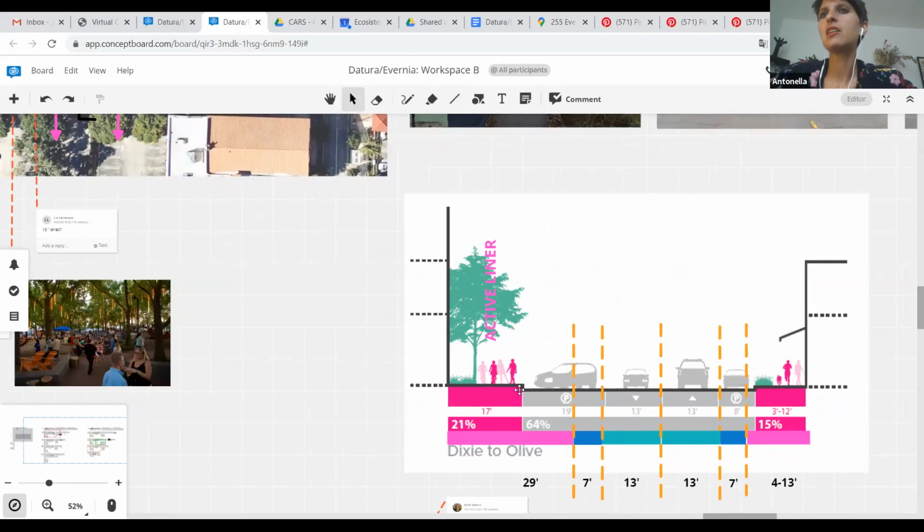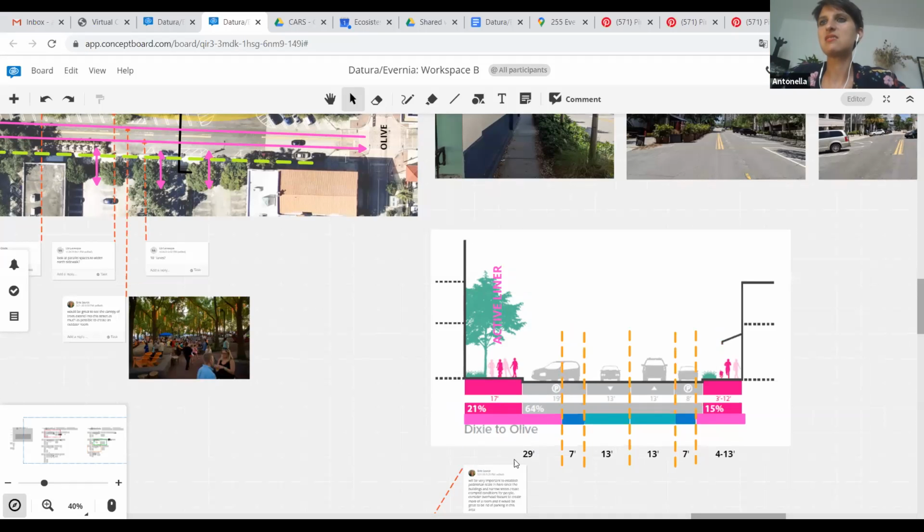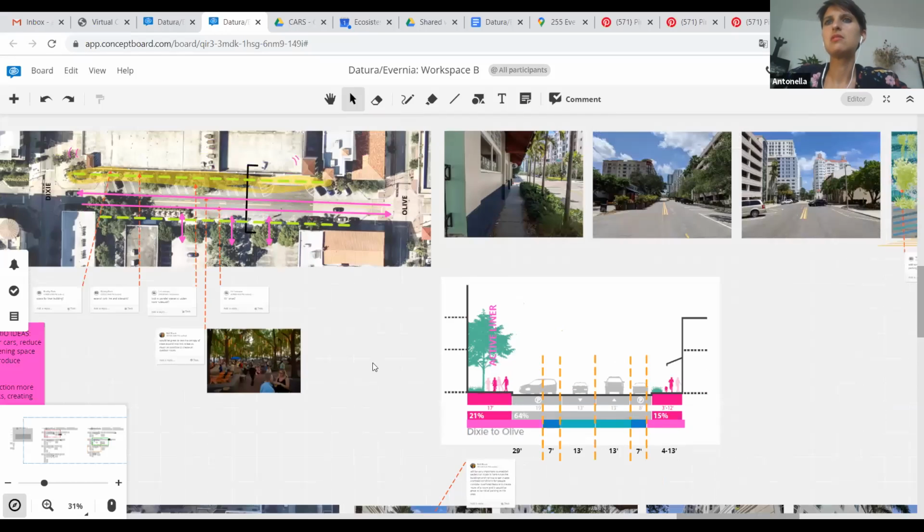And well, regarding the street section configuration, I think diagonal parking occupies much more space. So if we want to make this sidewalk wider, of course we can reconfigure this space. I believe all these concerns about parking are something we should discuss with a wider view of what's going on in the other streets and in the city and what's happening in the future. How in the next 20 years will we reconsider the use of private vehicles and how they will park and so on. But still, I think it's something we can start discussing now. And as everything in the city is a process, it can be transformed over time. Mm-hmm. This is a good opportunity to reconsider this and gain more space for pedestrians and active use.